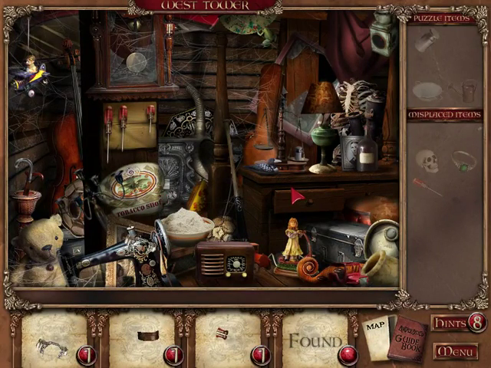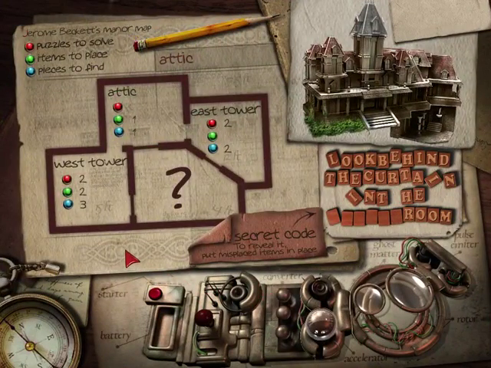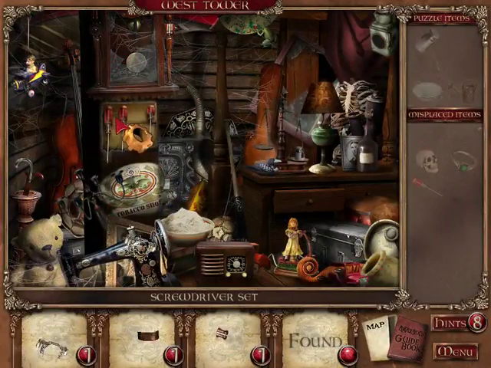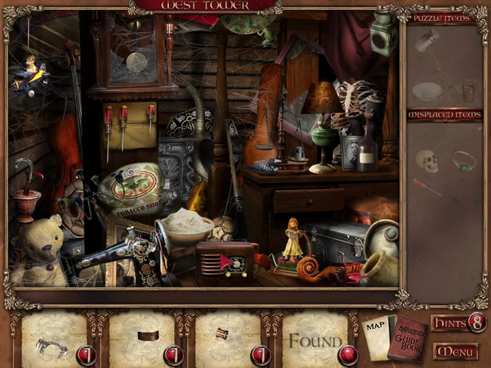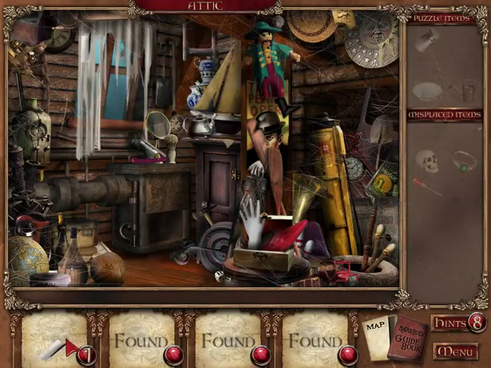The West Tower. Let me look at the map. We have 3 pieces to find, 2 items to place, and 2 puzzles. This is a place item? This could be an item to place or even a puzzle. Ball of flow. What is that? This is a puzzle, and this is a puzzle. So we need the weight, which is probably over here, right? I have no idea what this is for.